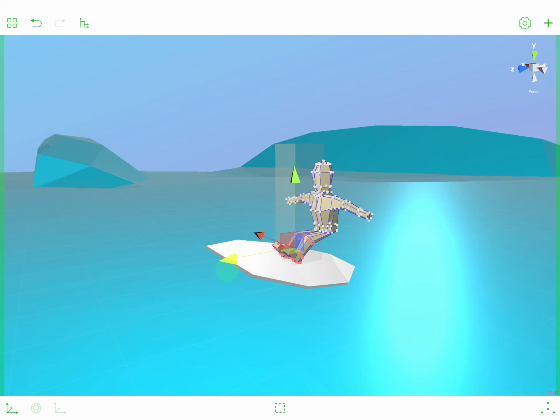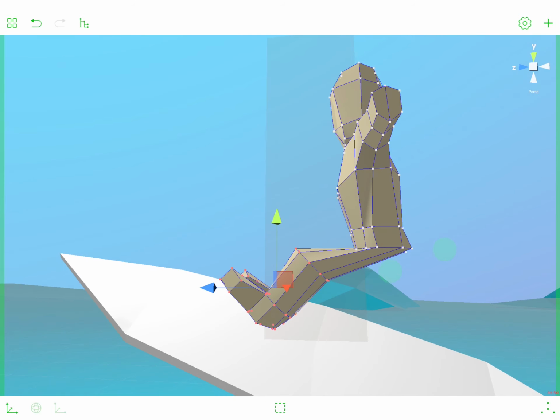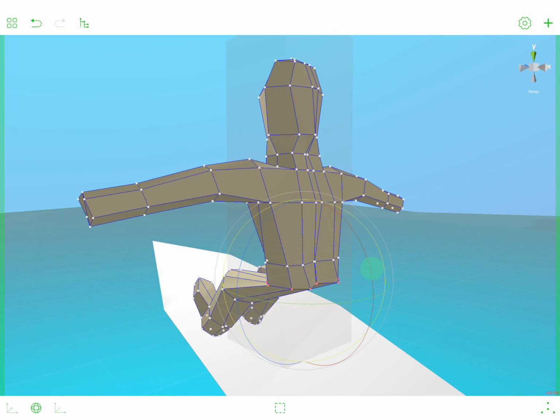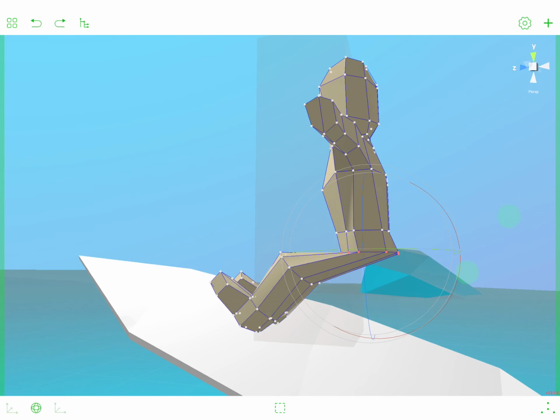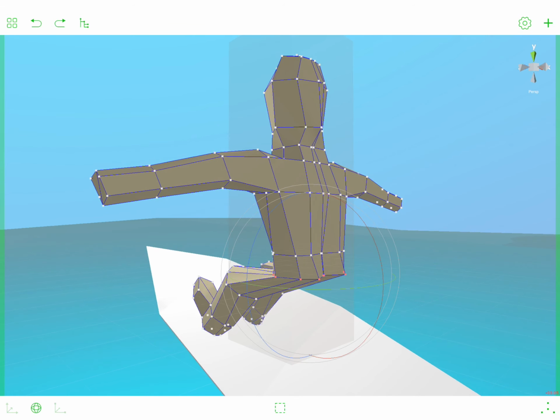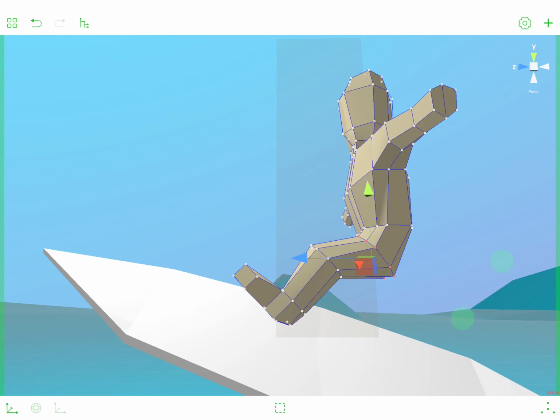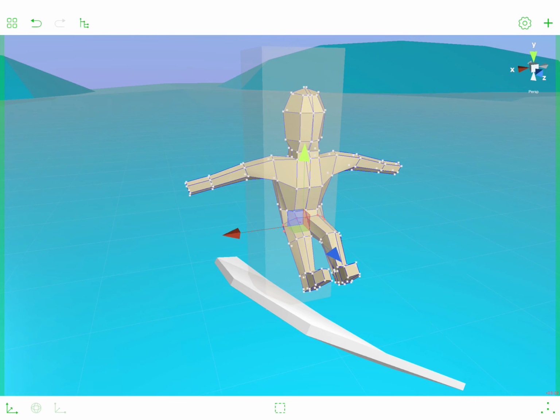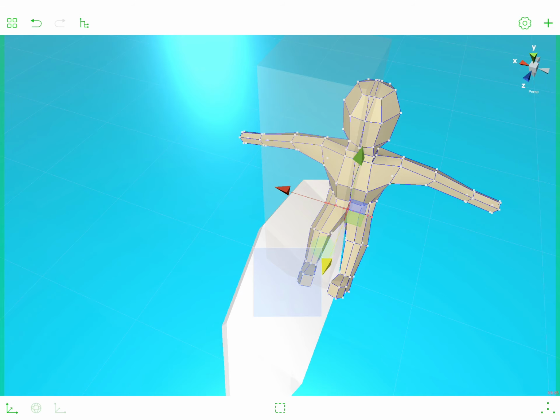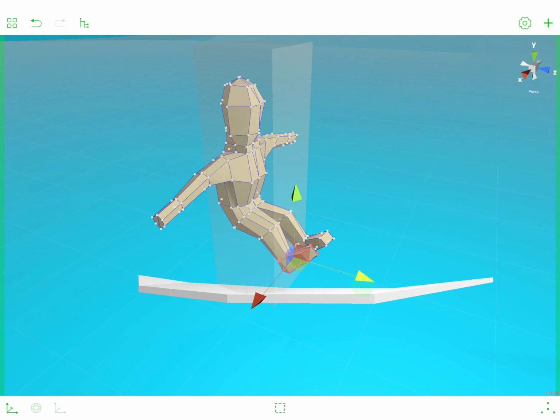Of course, we'll need to also twist his ass, otherwise it's gonna look very squinted. But this needs to be done in the correct axis, of course, which is the red one. So with this one, yeah. And let's move it forward. Yeah, let's try to form it in a good way. So one of his legs needs to be bent more, and one should not be that much bent. So this one will probably be more bent.